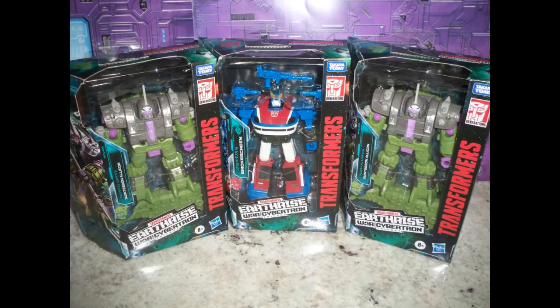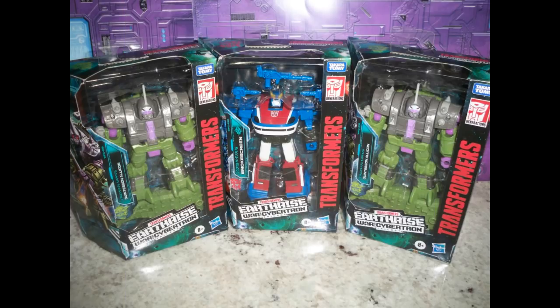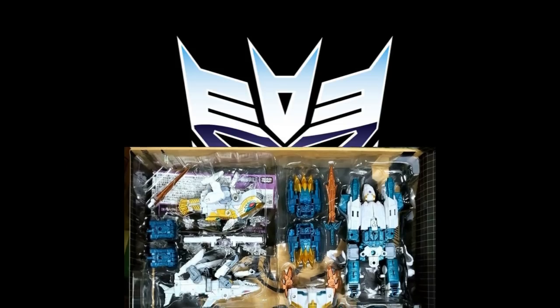But the Alicons. Now, for those of you who are like, Mike, why'd you buy 2 Alicons, and have a problem with me buying 2 Alicons? You're really going to have a problem when I buy 6. I am going to be in on 3 Quintessons also, and it's funny when people get triggered that people troop build, kind of like people getting triggered over people troop building 4 of the Cobra Troopers. But anyway, I am excited for this Alicon that we've got. Hopefully we get more great things coming from Hasbro. It looks like a lot of the stuff coming from Hasbro is outstanding.